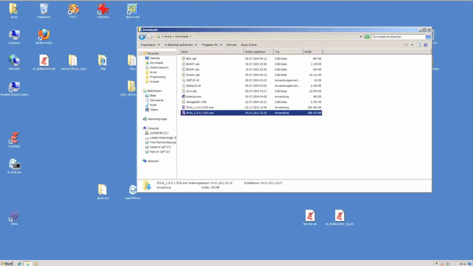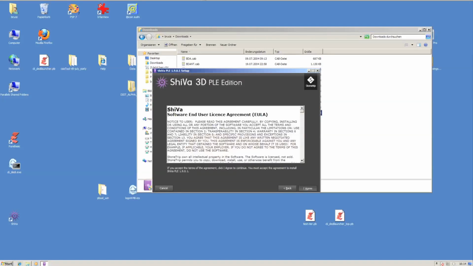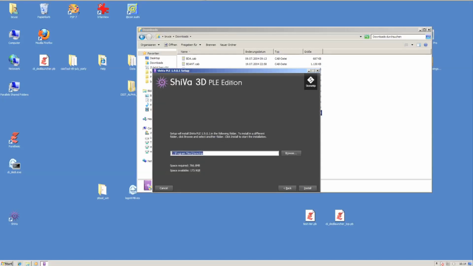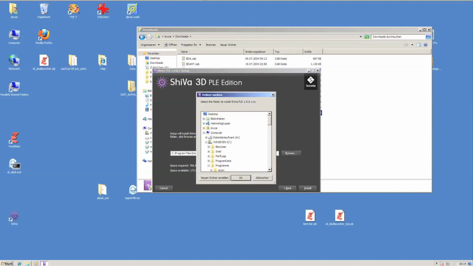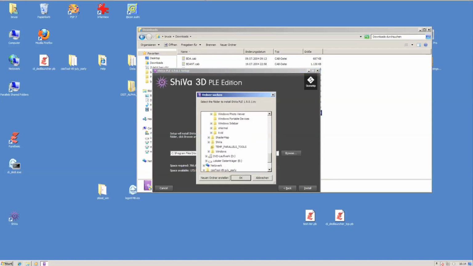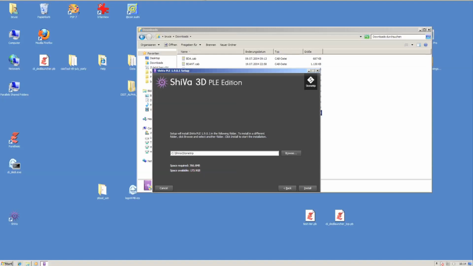So, once you've downloaded the installer, just double click on it. Next, yeah, you've read it and agree. Just leave it all checked. And I really recommend to install it somewhere different than in Program Files. I have put it in C directly, C:\ShiVa, which is really convenient for several rights reasons. You never know how Windows handles your profile rights.